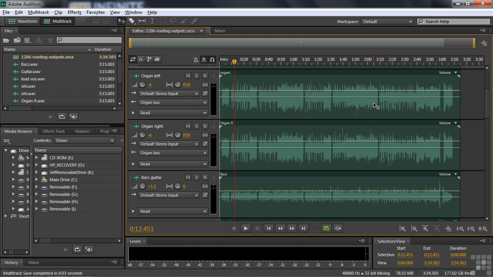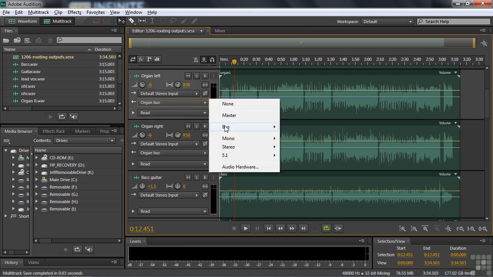And I've also got their volume level set here and all that kind of stuff, but I've not applied any effects here. I want to apply one effect to both of them at once, and I do that in a bus. And so I have them routed to the organ bus. And I did that by opening up this, going to bus, and selecting the organ bus, which I had made previously. Let me just scroll down here.